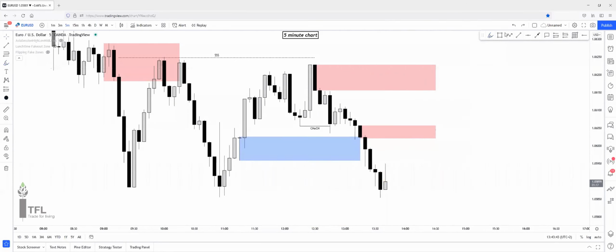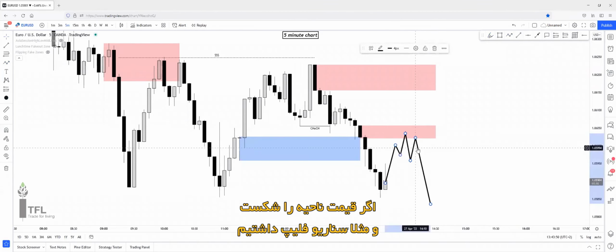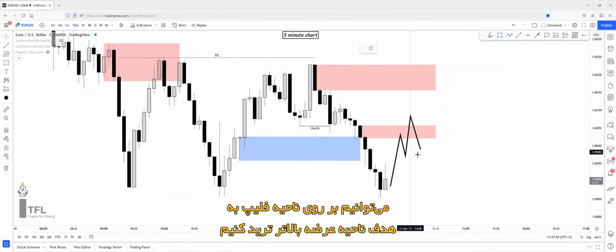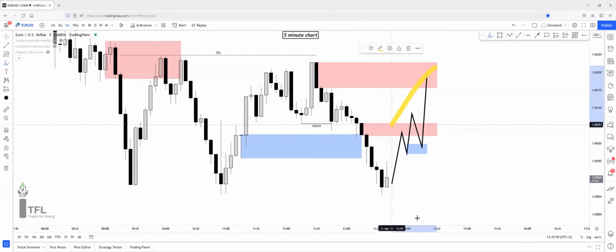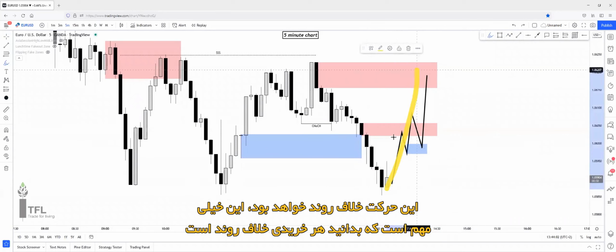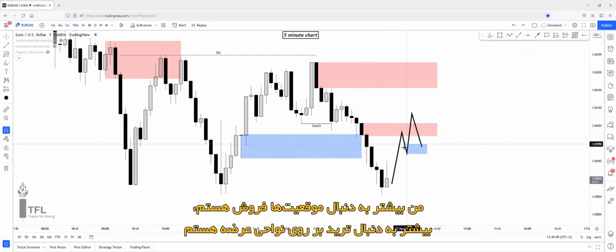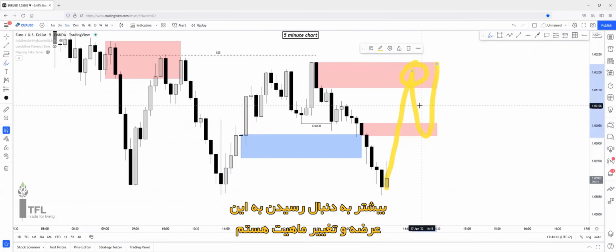So once again with arrow movements, if price taps this zone, creates a change of character right here, we'll be able to target the liquidity line with a short opportunity. If price breaks above this supply zone, for example, creates a flip scenario, then you'll be able to enter on a flip scenario right here on this demand zone, and you'll be able to target this supply zone up here. But this movement is counter trend movement. Just realize that this is a counter trend movement. Okay, guys, this is really, really important that every single long is a counter trend movement. So I'm mainly aiming for shorts. I'm mainly aiming for supply opportunities, and I'm mainly aiming for this supply to create a change of character.